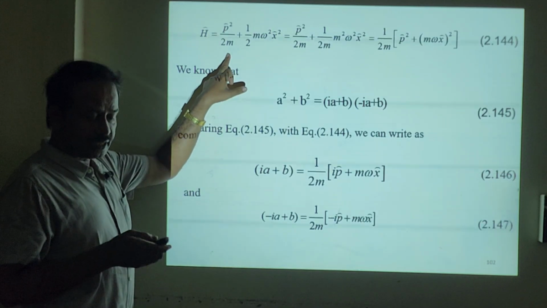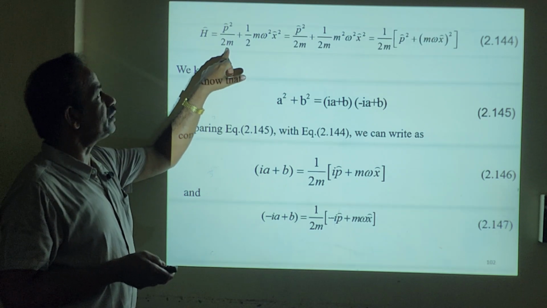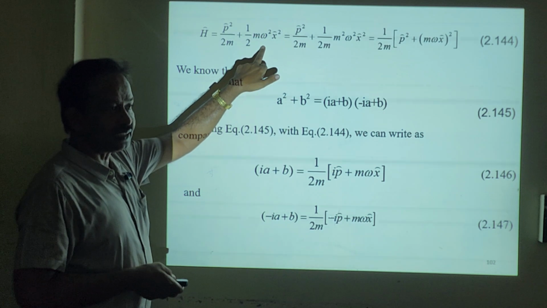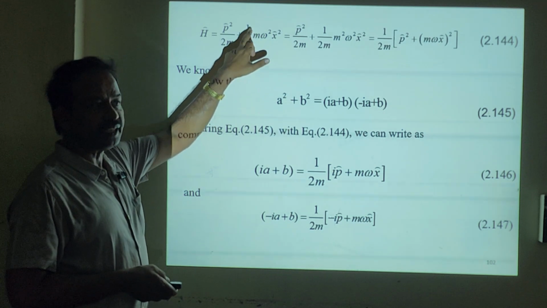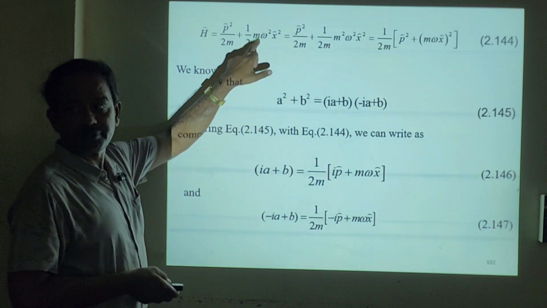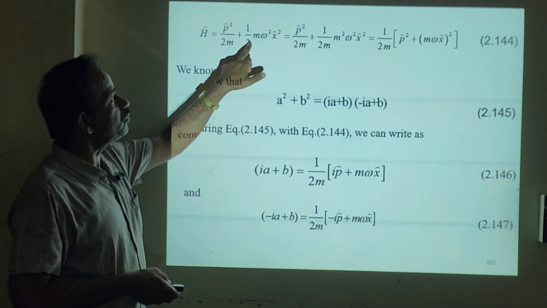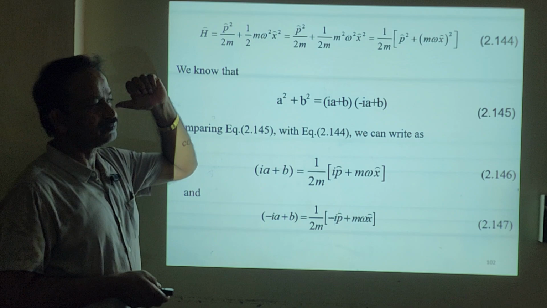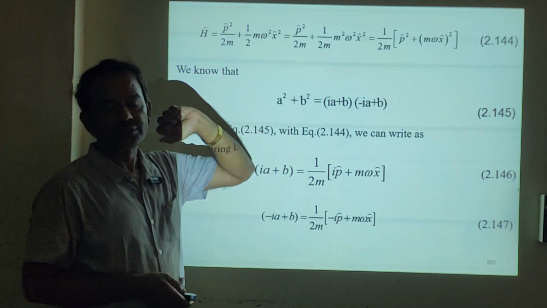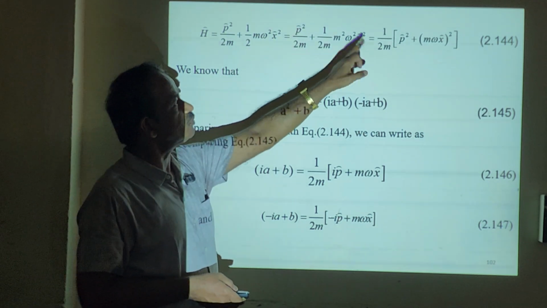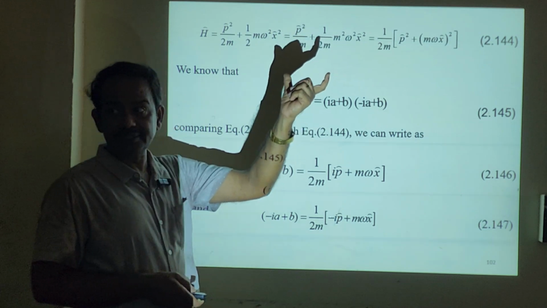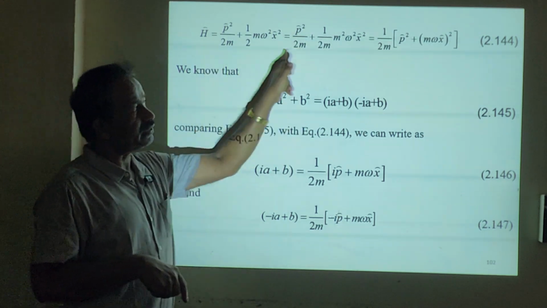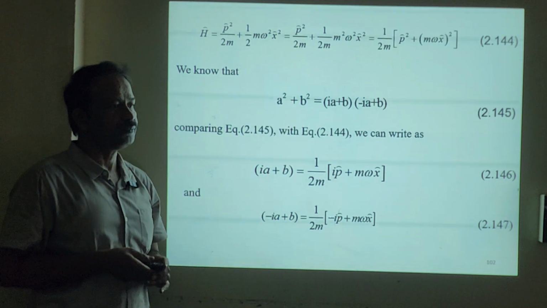Okay, so this is the last equation, H equal to P squared by 2m plus half m omega squared x squared. I am going to take the second expression, multiply and divide by m, and that will give you m squared divided by 2m. 1 by 2m I can pull it out, so the remaining factor will be your P squared. So this can be squared, this can be squared. So I can write this as m omega x whole squared. Is it okay? Equation 2.144.